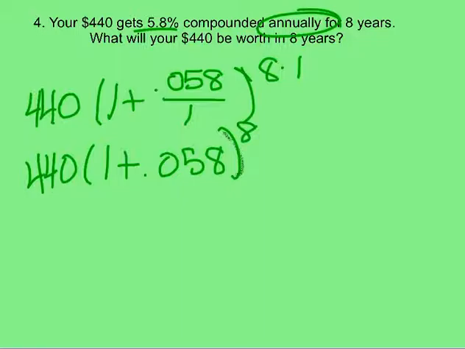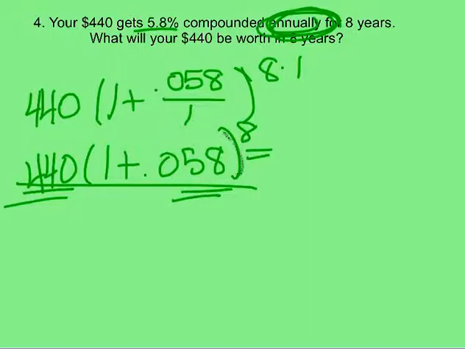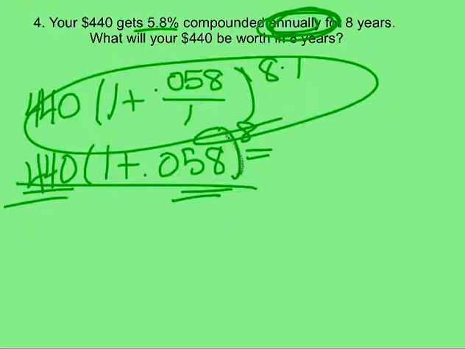So something I want you guys to notice about this is if it's compounded annually, it actually is just the growth formula. Okay, so here's your C, your start value, here's your rate, and here's your number of years. So really, the growth and the compound interest formula are the same thing, but we need the compound interest formula if we're doing something more than once per year. Okay, so I just kind of wanted to point that out to you, but in general, you could very well have used that and just done it the same way. I just wanted to point out that when it's annually, it's the same as growth. So then when I type that into my calculator, I end up getting $690.78.